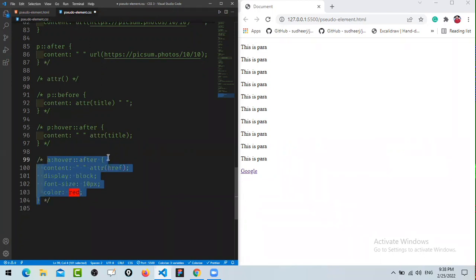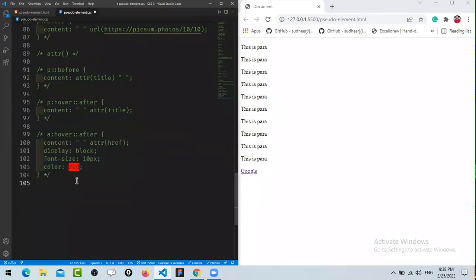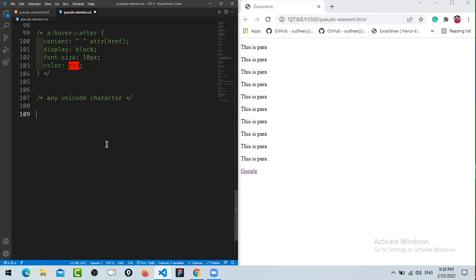Now, after this attribute, we have the last one that we can use: any Unicode character. Do you remember in HTML5, we learned about one special topic?